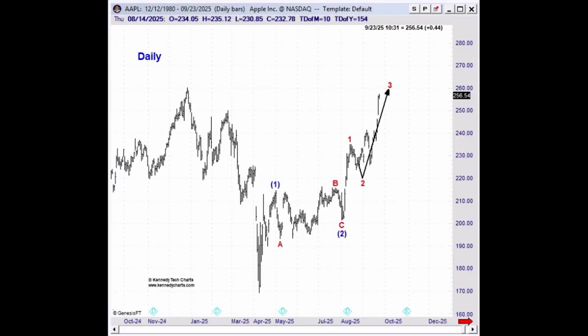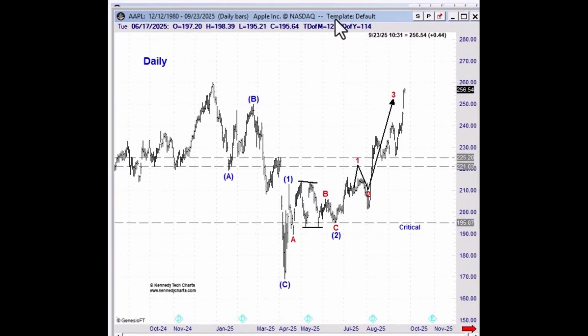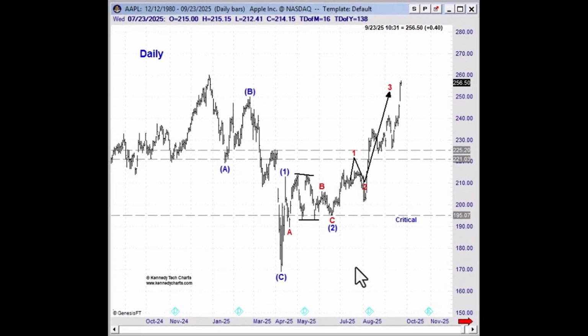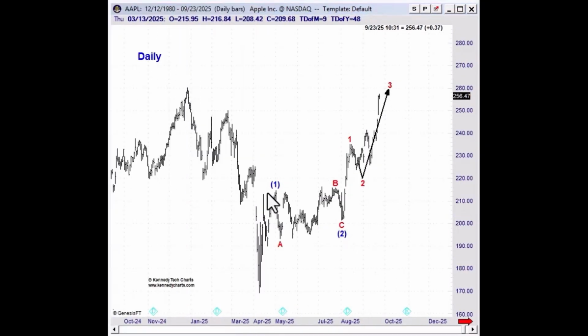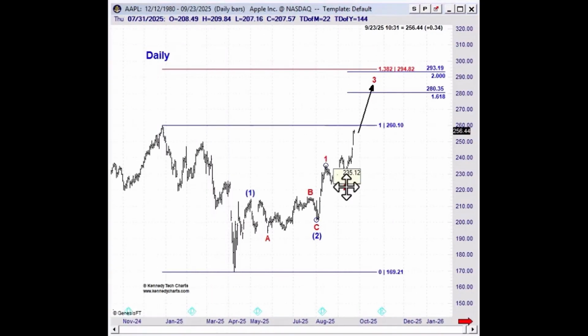So rather than doing, for example, on this slide here, the one I published back in July, rather than doing the 1, 2, 1, 2, as you can see here, I think this makes more sense, where we work a much larger wave 2, and then another 1, 2. Okay, so here's the most recent work. Here's the most updated work.